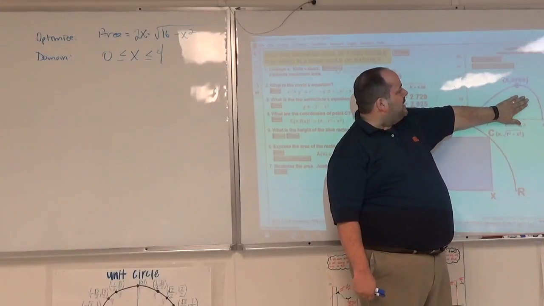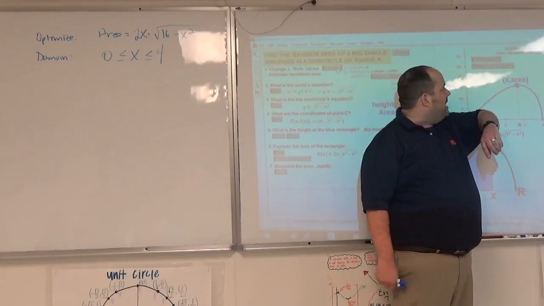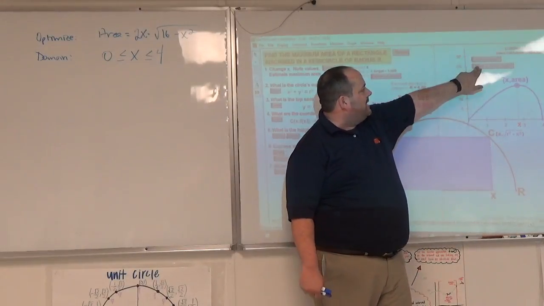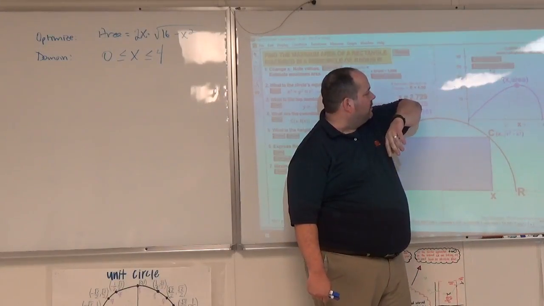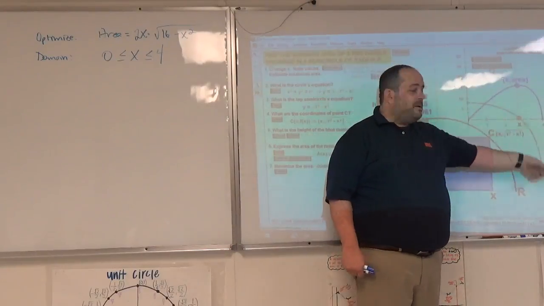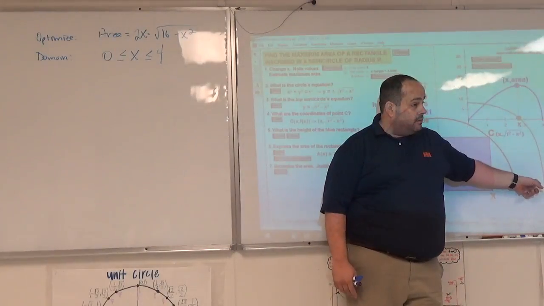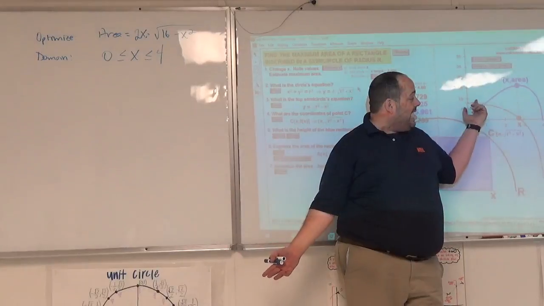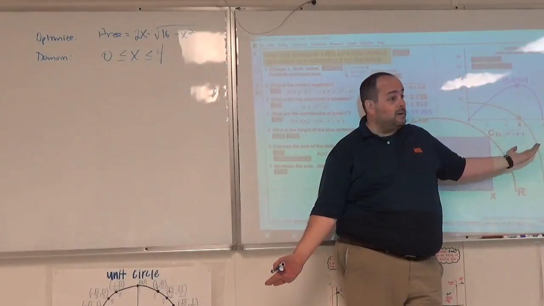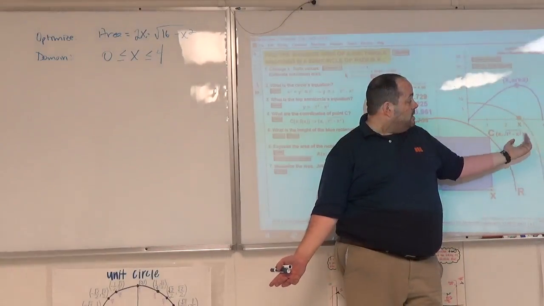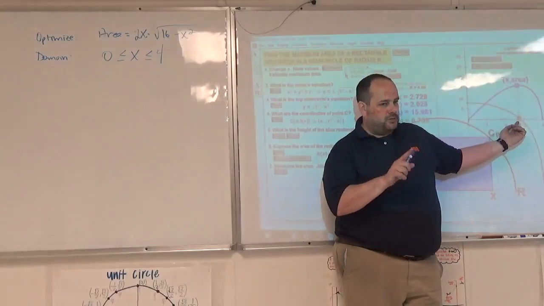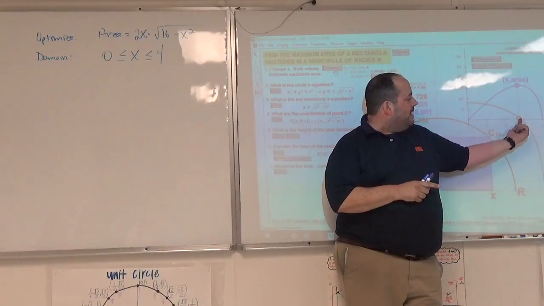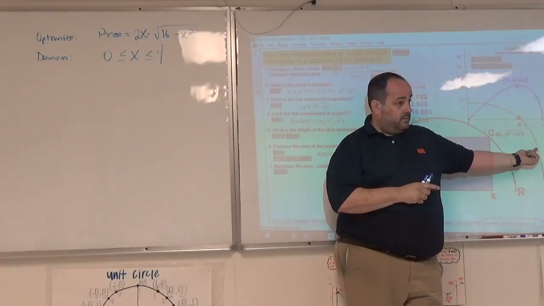So we could look at the graph of A of x, but sometimes I'm not going to give you the graph of A of x. Show me the A prime of x graph. Right? So now we're looking at the graph of the derivative. If I had only the derivative graph, where am I going to look? I look where it equals 0. You're going to look not just where it's equal to 0, but where there's a change from positive to negative.